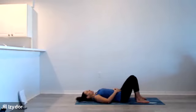So for this first centering portion, we'll bring our attention to the breath right away, right at the center of where you feel the breath most readily. For some people, you feel it at first, maybe in the nose, the tip of the nose, perhaps the chest, perhaps the belly. Simply zeroing in on that focal point of the breath.